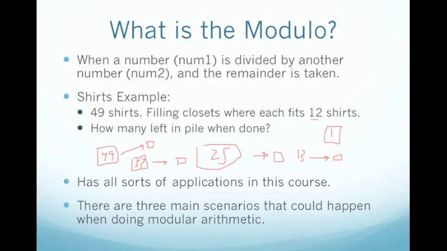Now this modulo operator has all sorts of applications in this course, from screen wrapping or finding the ones digit, and even in this week's mini project, rock, paper, scissors, lizard, Spock. I'll get into that at the end of the video. And lastly, there are 3 main scenarios that could happen when doing modular arithmetic. Let me go into those now.